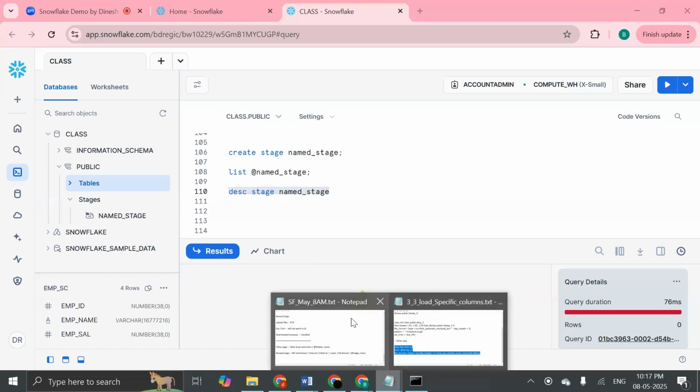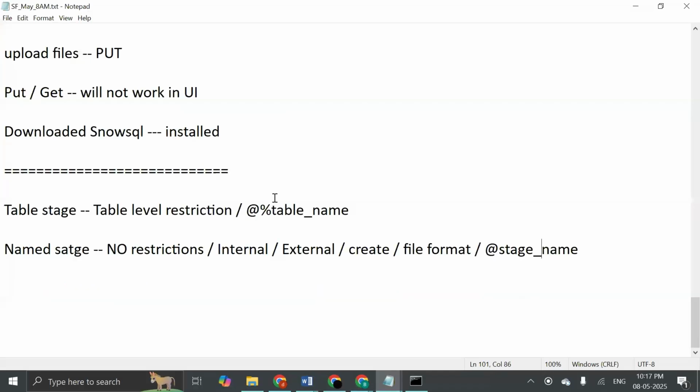Only in specific situations, like when we want to handle restricted files or restricted tables, then only we think about the user stage or table stage. But most of the time we work with the named stage. So in the coming session we are going to see how to work with a named stage.